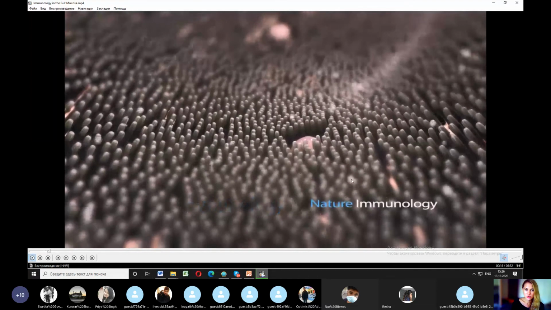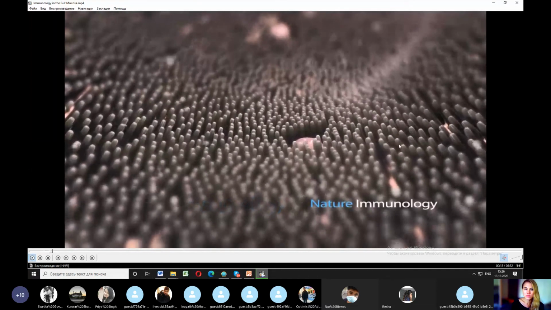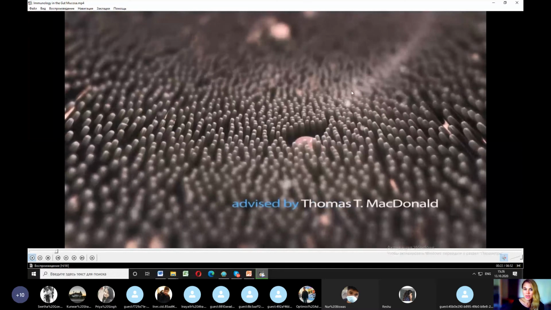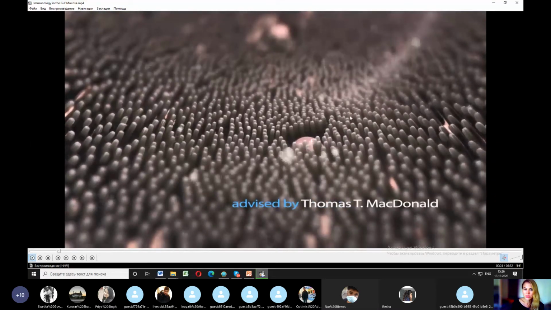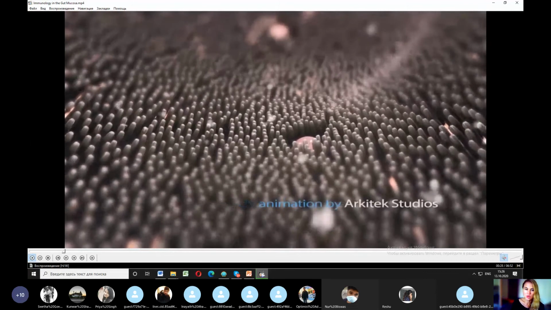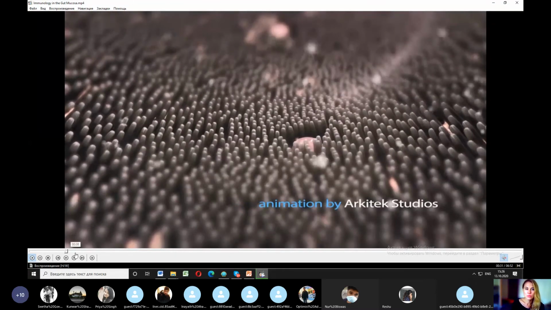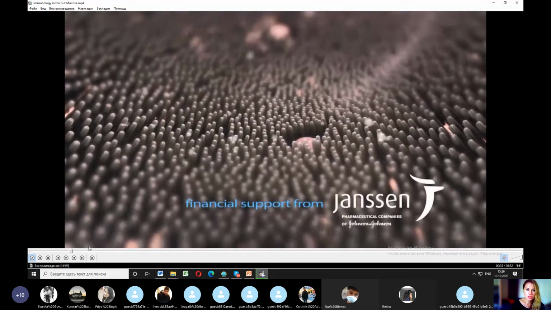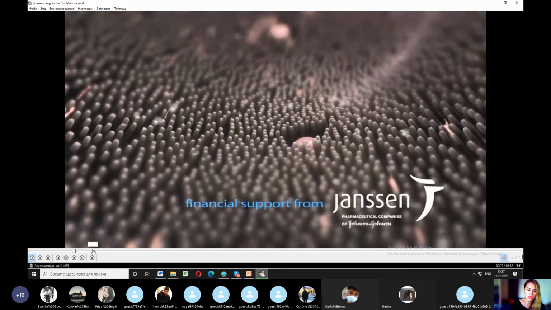So we can see the surface. We can see the relief of the small intestine. We can see numerous villi that provide the process of the absorption of the nutrients to the blood. Now we will focus on the cellular composition, and we will see the role of the M cells in the small intestine.